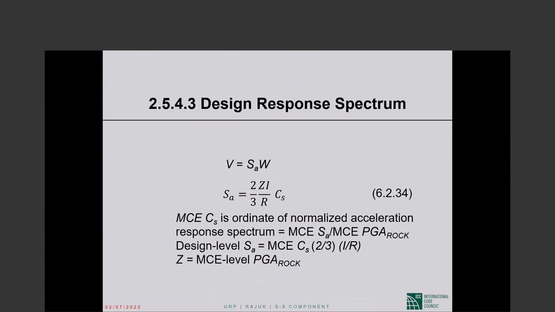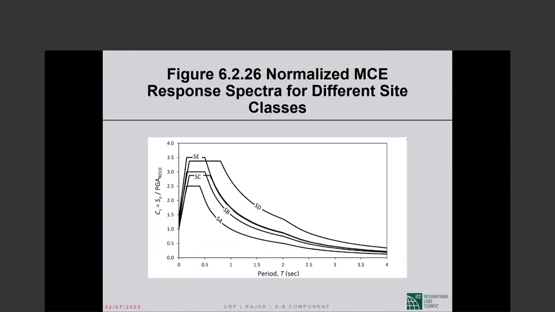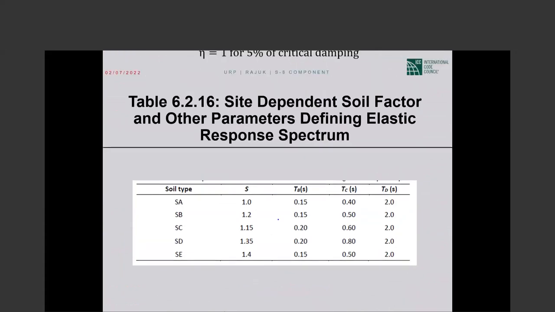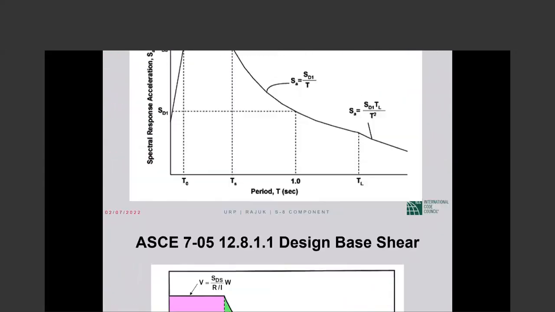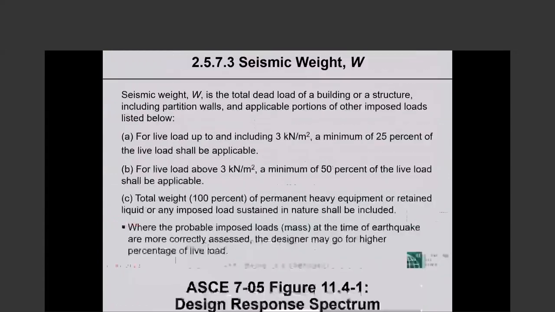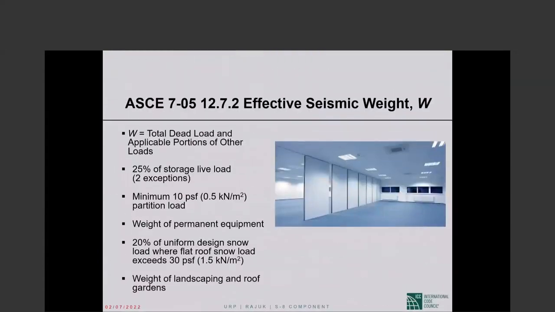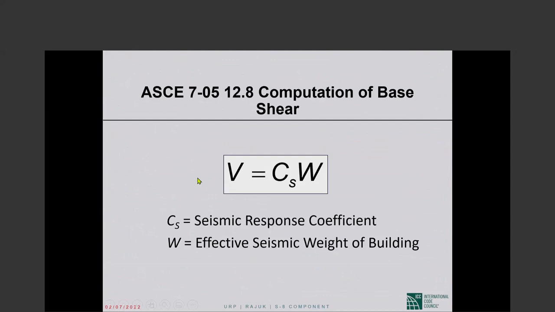At the beginning of the AC7 equation, it is worth going back. I started with V big, bold. V is C sub S times W, where C sub S is the seismic response coefficient.